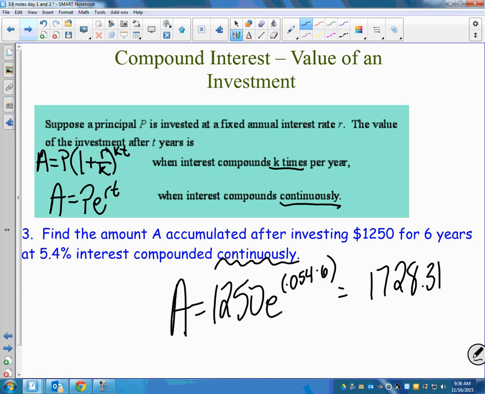1728.3. In my college algebra book, it had a really cool way of introducing the PERT formula of talking about that the definition of E can be shown that if you take 1 plus 1 over n to the nth power, where n goes to infinity, that will always equal E.